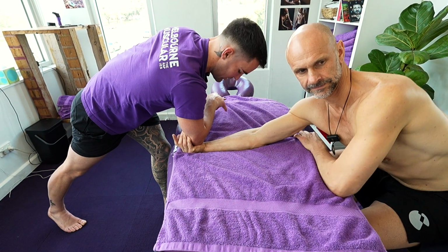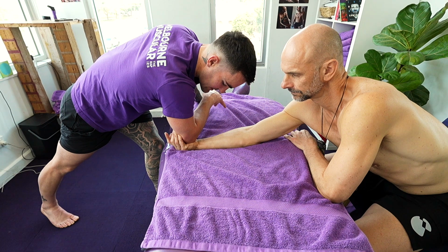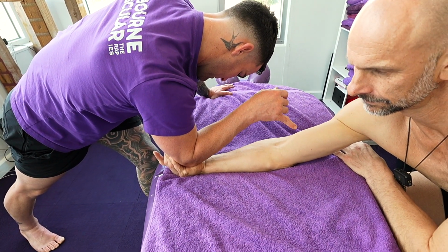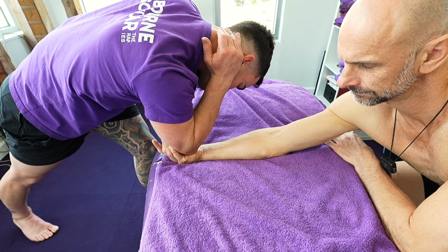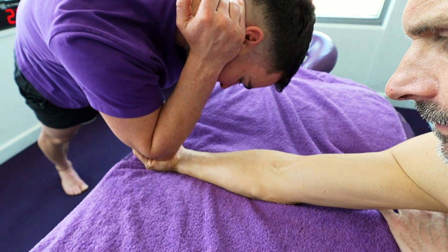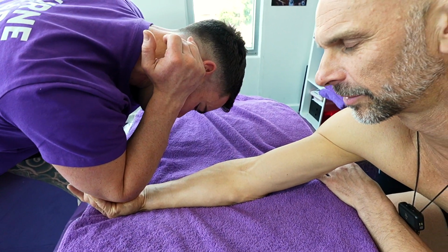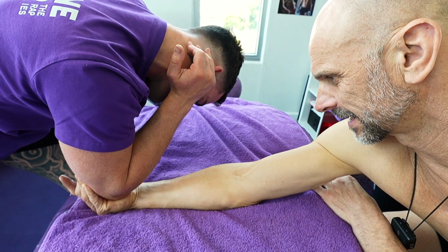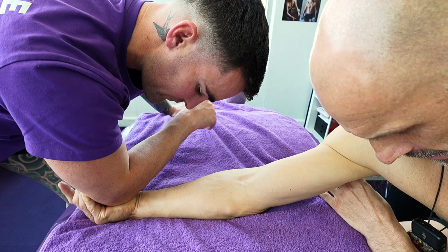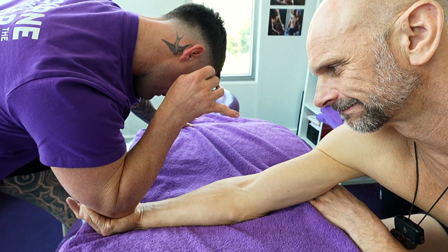And you're not going to damage somebody by putting an elbow in there if you're following these philosophies of just sinking in, not really aggravating it by moving too fast or coming in too hard and bruising. You're not going to damage things. No. Going slow allows the body time to receive it, accept it, and then it can respond by melting. That's what we want. We want that melting to happen so the healing can happen. Yeah.